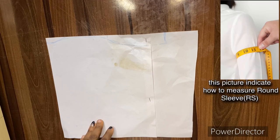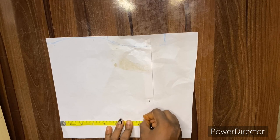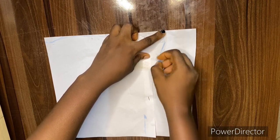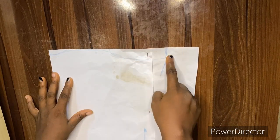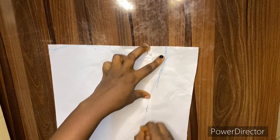The next thing you would want to do is, the top is for the armhole and the sleeve cap. So your round sleeve measurement, we're going to make use of it now. For this, the round sleeve is 13 inches. 13 divided by 2 gives you 6.5. I'll be adding 1 inch to it to give me 7.5 inches. You divide your round sleeve by 2, then add 1 inch to it for sewing allowance. Then you connect like this from your sleeve cap to the round sleeve. You can see where I measured the round sleeve at the bottom of the sleeve.